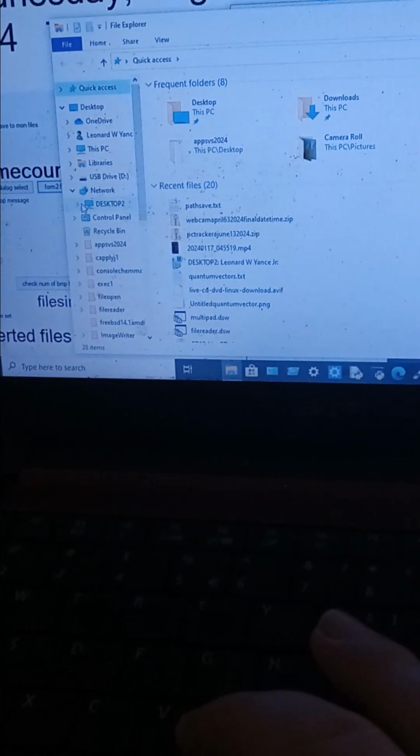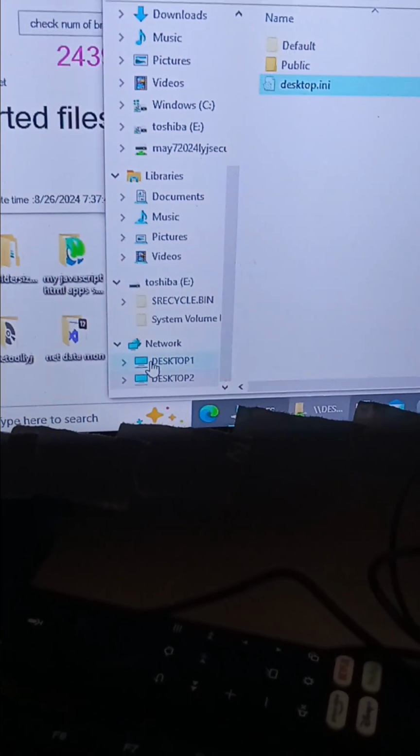It's the only one on this computer. It only lists itself. Now over here on this computer, we see down here desktop 1 and desktop 2. This computer is desktop 1 and this computer is desktop 2. But we can view desktop 2.